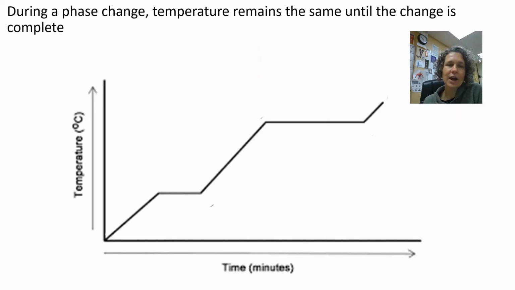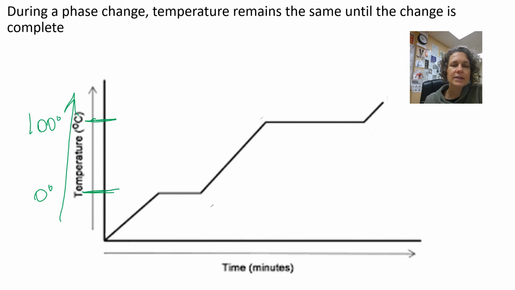Okay, then our next graph, this is very often called a warming curve. Sometimes they'll call it a phase change diagram, but what you see on these graphs is as you increase the temperature, so here's temperature over here going up, over time, which is the x-axis there, you will see the phase change, the temperature will level out during that time. So if we're talking about water, for instance, this temperature is 0 degrees. That's where water freezes, but also where it melts if you're going back. Then this temperature is 100 degrees. And so that's where it would boil.